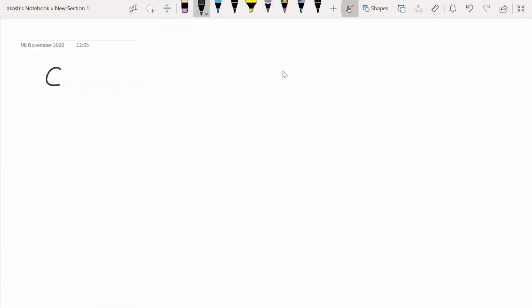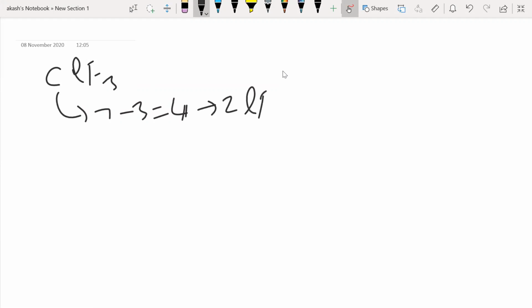Right. So ClF3. So again, chlorine has 7 valence electrons. Out of that, 3 are involved in bonding. So there are 4 electrons left out, and obviously there are 2 lone pairs. Yes, absolutely works. Right. So ClF3, how will I draw the shape? Cl, F, F, and F, and there are going to be 2 lone pairs. Very simple, right? So this is how ClF3 looks.